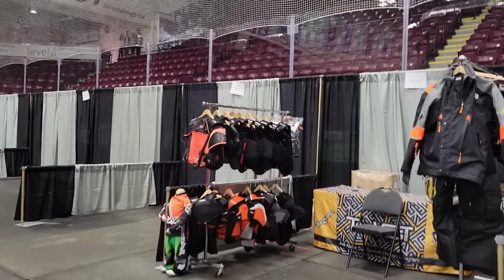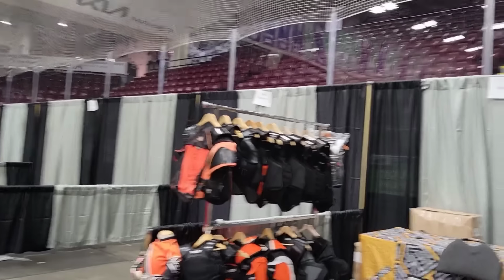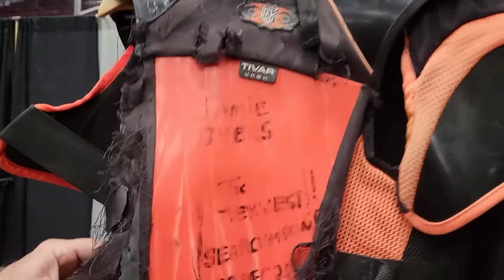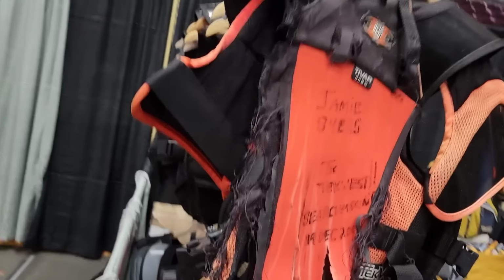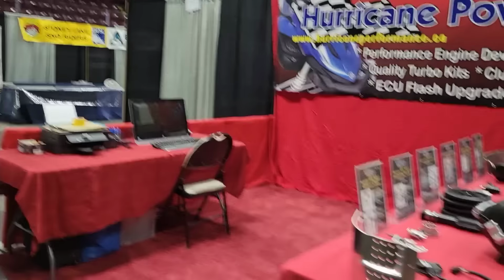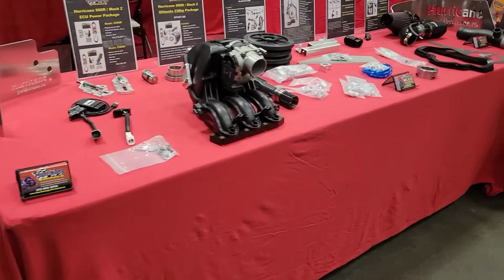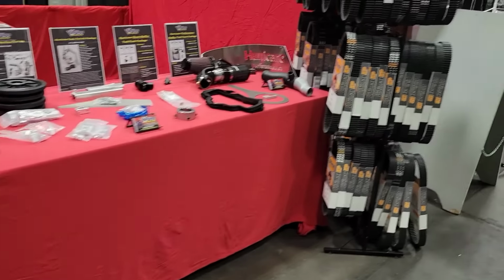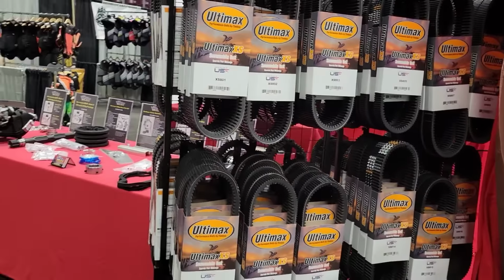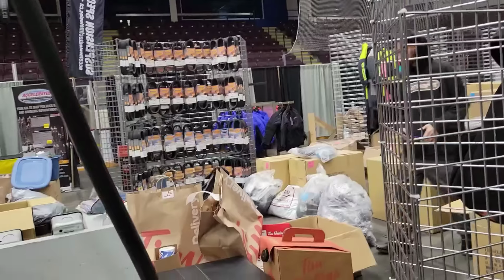Maybe we can get a better deal on a Tech Vest here, Jim. Well, this one might be a better deal. Yeah. Would you take 50? Oh, here's the Hurricane booth. And he brought a big old stack of belts. More belts over here. Yeah, geez, eh?